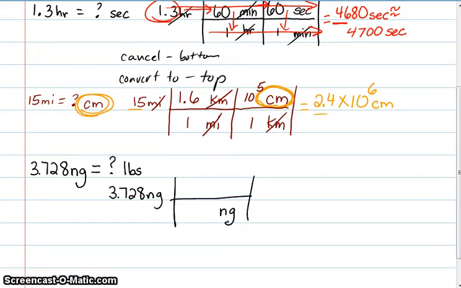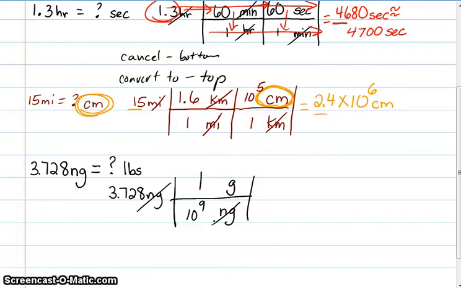Well, I don't know a conversion. I don't have a conversion of nanograms to pounds, so I need to change nanograms to something else. Nanograms can change to grams. 1 goes by the bigger unit. What's the difference between gram, the base unit, 10 to the 0, and nano, 10 to the 9th? Well, that's easy. That's 10 to the 9th. Okay, so now I'm at grams. I've canceled out nanograms.